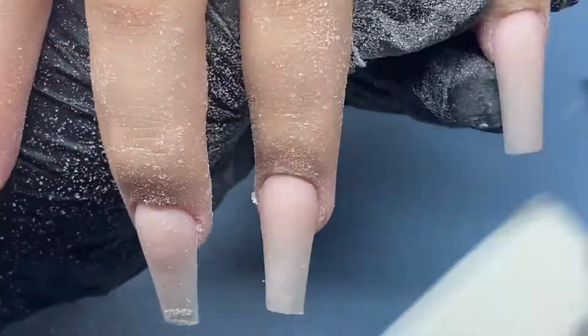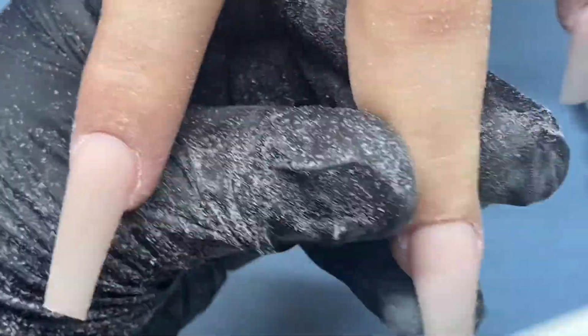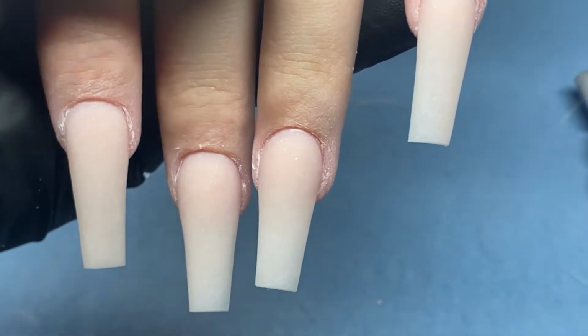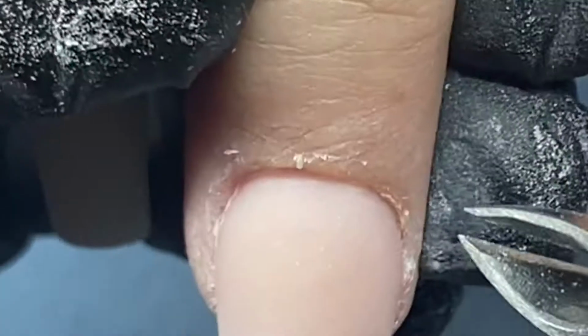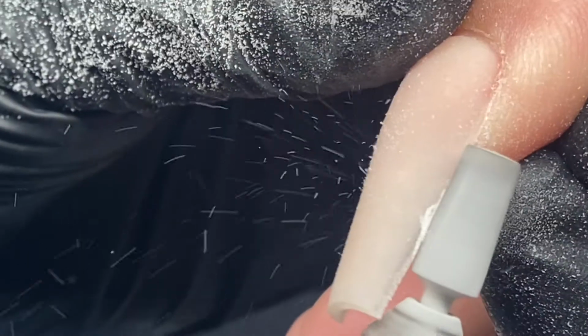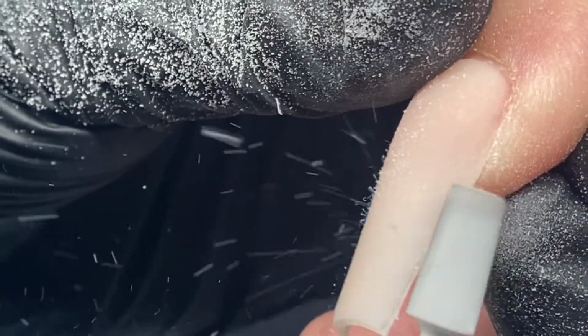Make sure to buff the top and the bottom, not the tip, guys, not the tip. Please, please not the tip, because you guys are going to take away from the shape, and that's not what you want to do. So right here, I just cut that little excess skin that was right there because it was annoying me. And now anyways, let's go ahead and do the same to the thumb.